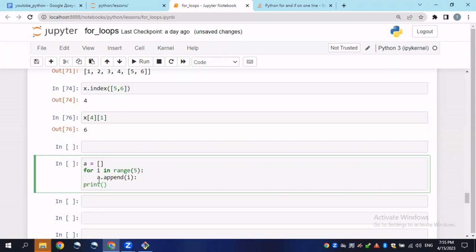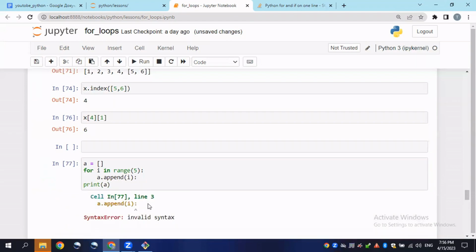always pay attention to this syntax here, how I position these functions or these strings here. Print should be here in the same position as for. Print out a, click alt enter. It has said that we have a syntax error.